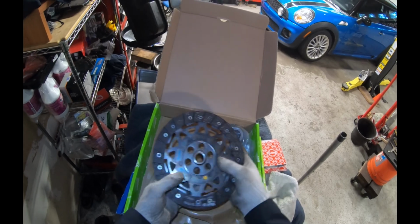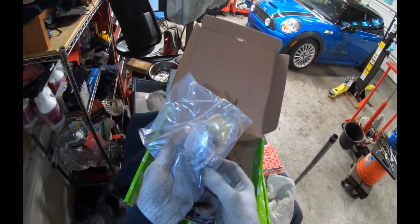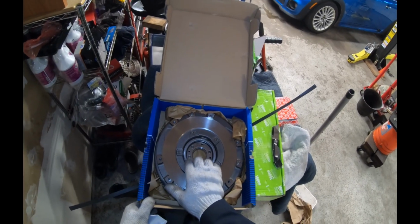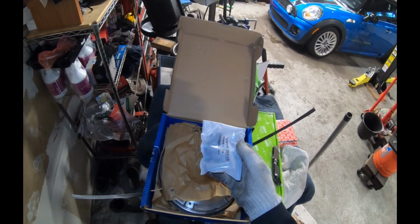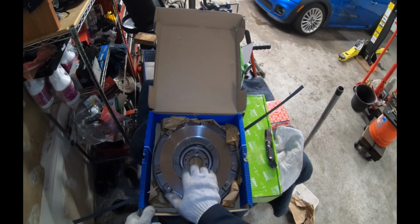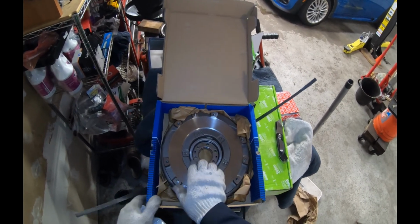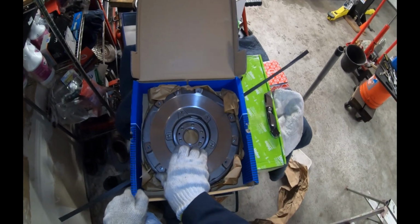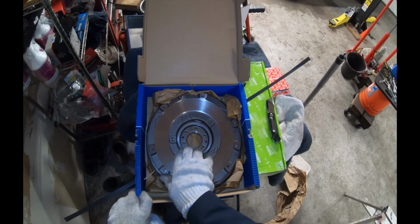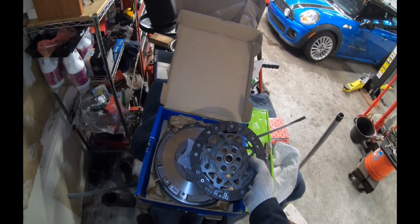We'll be replacing the clutch disc, throwout bearing, pressure plate bolts. You should always replace these, and the dual mass flywheel with replacement bolts as well. You should always replace the dual mass flywheel at the same time, especially if it's making a chattering noise. You don't want to have to go back in there when it starts making a noise after you replace the disc. The chattering noise is because there's springs and the flywheel is made out of two separate pieces. Be sure to look up the correct part for your car, as the flywheel and clutch disc size changed over the years.